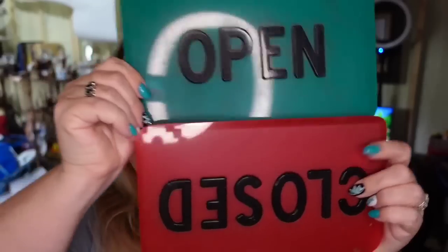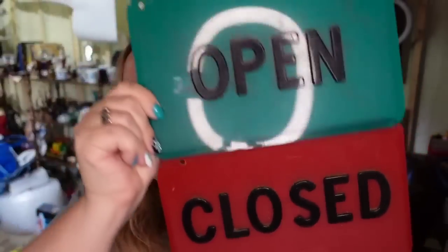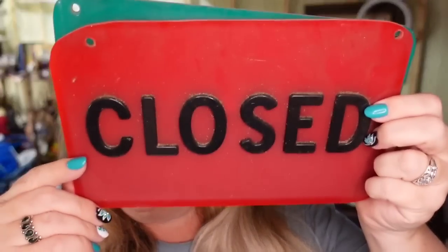Up next are an open and close sign. These are actually going international. So these are vintage open and close signs. And the buyer, I believe, is in Japan, and they asked me to combine them. So what I did was make them a single listing for these two. They picked them up for $20, plus they paid over $20 in shipping. I only paid $1 each. So I'm $2 in. They're going to be about a $13 profit, and they sold in about 6 months.